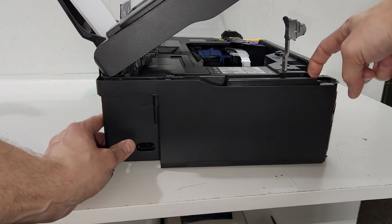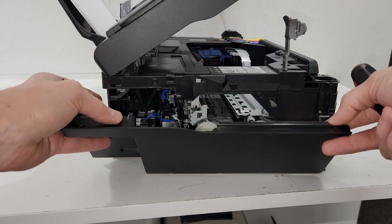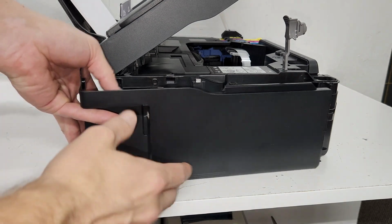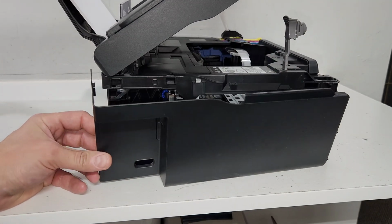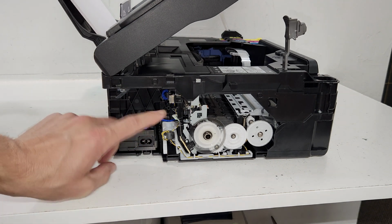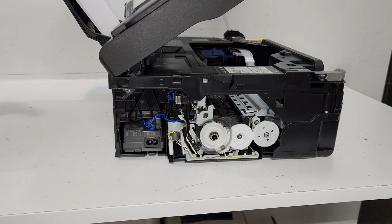When you lift it, you can go ahead and press the flathead screwdriver in here, and that will release this clip right here, which we didn't need to do, since the bottom clips let our panel go this way, and that released that clip on the right as well. So on this side, we have the power supply unit. The main board is located right here. We have the gear assembly on this side as well. I'll post a link if we do a full disassembly of this printer model.